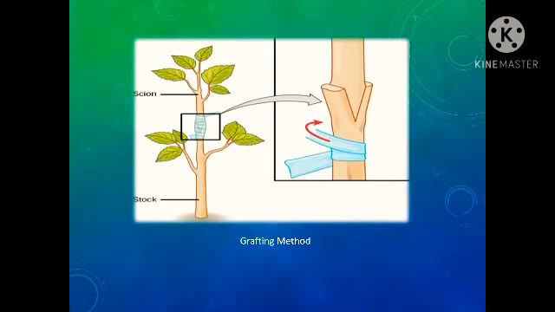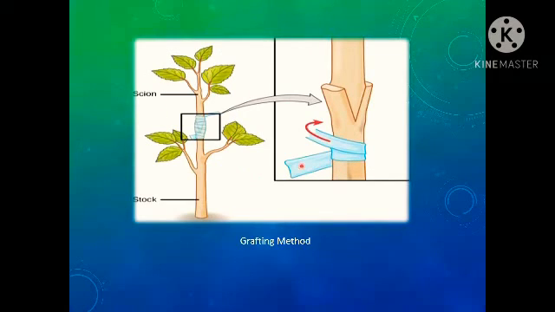In this slide, you can observe the grafting method. Grafting has long been used to produce novel varieties of roses, citrus species, and other plants. In grafting, two plant species are used, where the part of the stem of the desirable plant is grafted onto the rooted plant called the stock, and the part that is grafted or attached is called the scion. You can observe this in the figure.